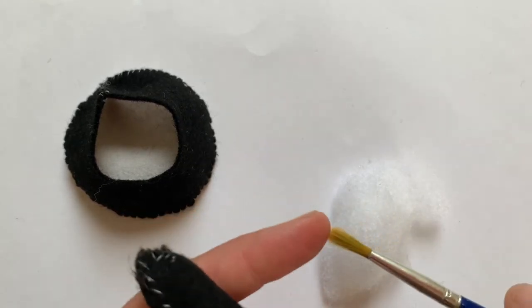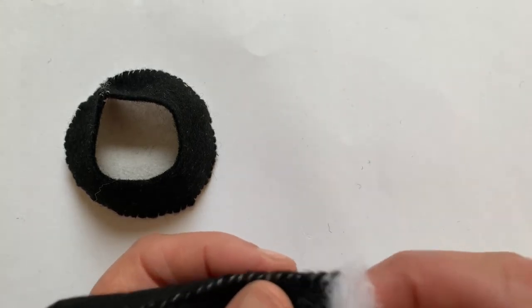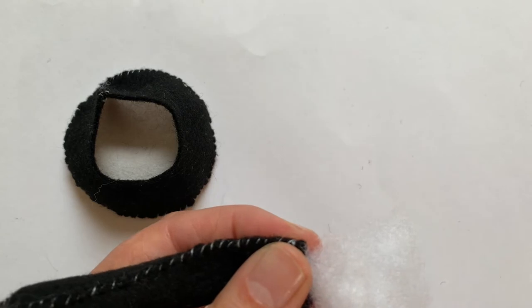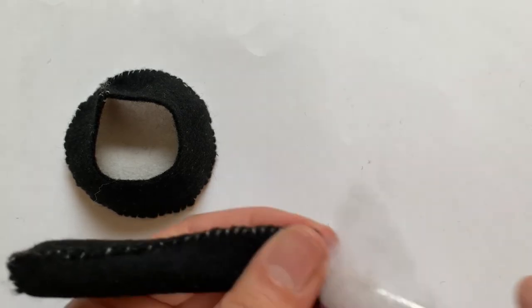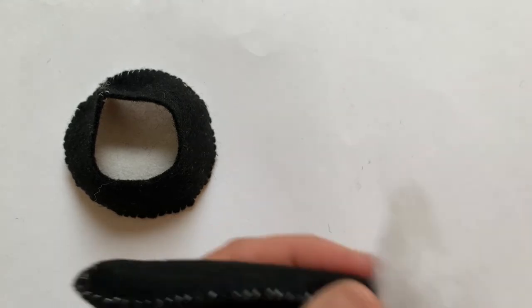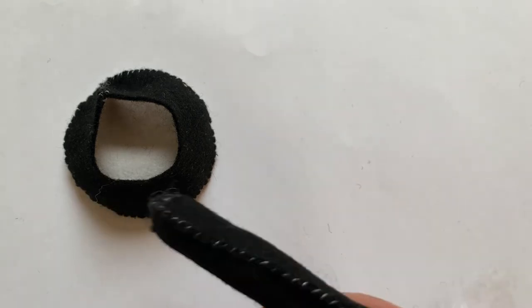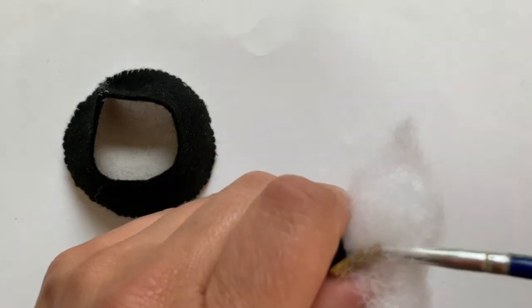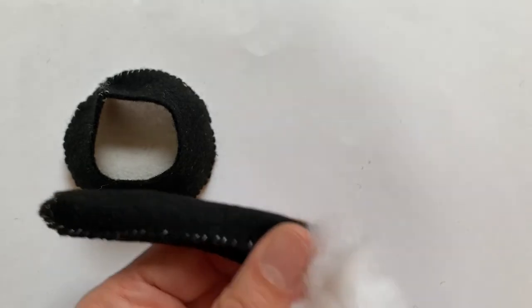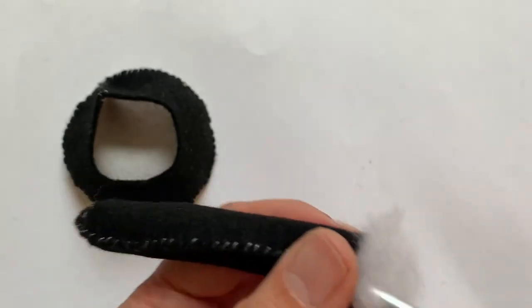I find a paintbrush is the best way, because the bristles kind of grasp onto the stuffing, and it helps it stay down. When you use a sort of smooth object, it just comes out and kind of takes the stuffing with it. So I always use an old paintbrush. This is just a little tip that I've developed over the years that I find works best for me, but you'll maybe have your own special preferred way of getting stuffing into an object. So you're best working with little bits of stuffing at a time. I kind of went a bit overboard there.